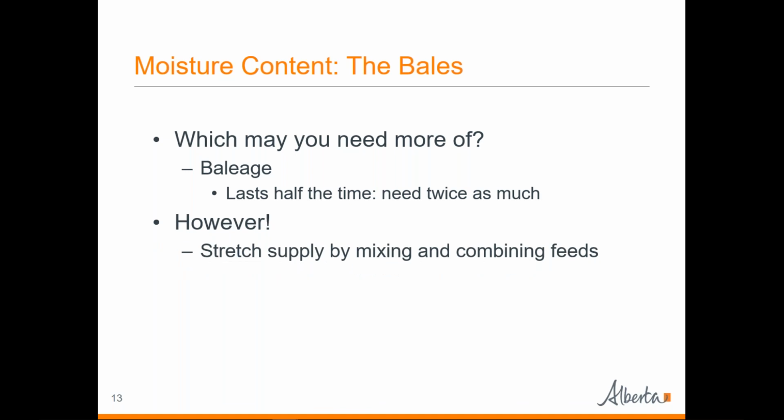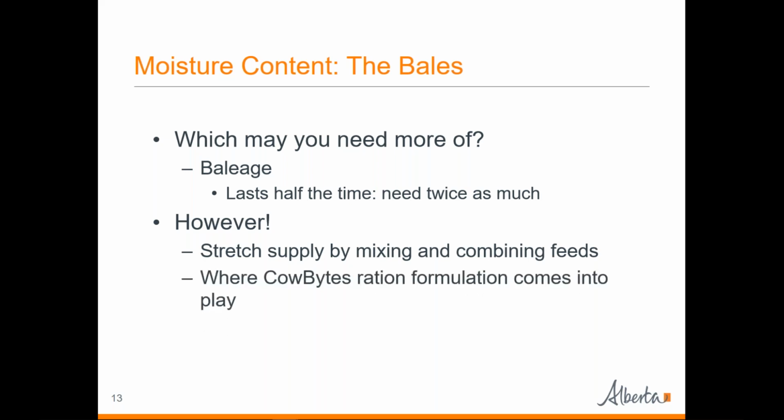you have, thank goodness, the option of, especially if you have different feeds on hand, you could certainly stretch supply of that baleage by mixing and combining your feeds. And how much you use, what kind of ratio you'd have to do, like a baleage with straw or baleage with hay, that kind of thing. That's where the cow bites ration formulation really comes into play. And of course, that's where feed testing is an absolute must and really comes into play with something like this.